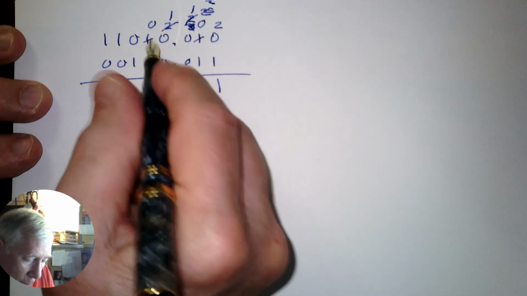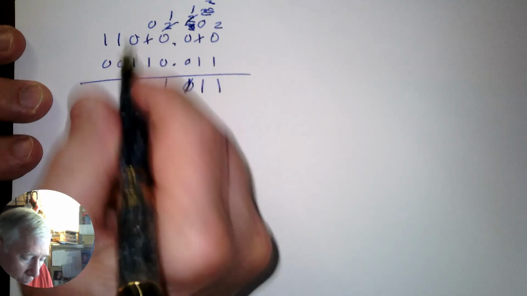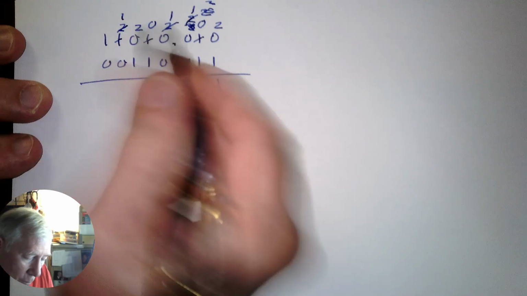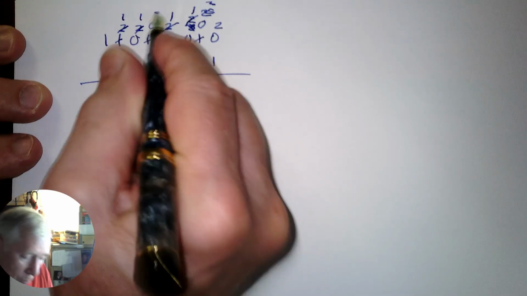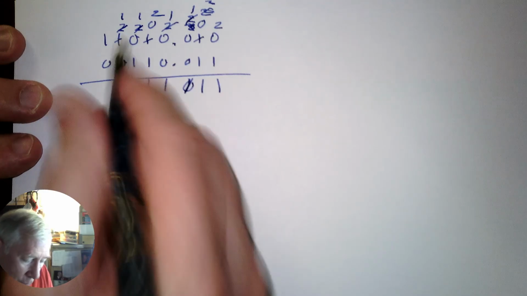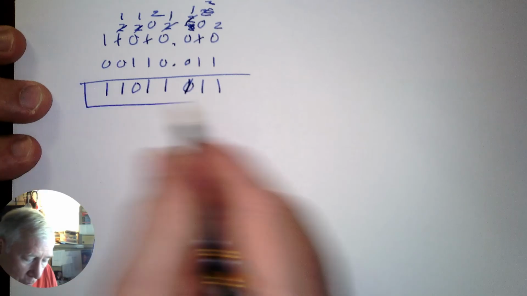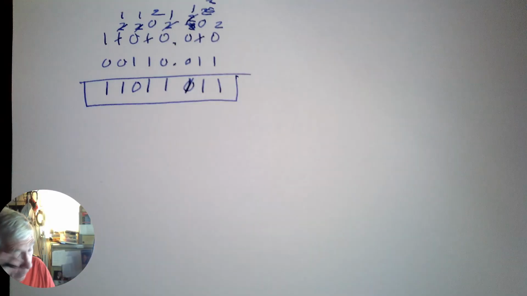Now we got a problem here because we got a 0. So now we have to steal this one. We'll put a 2 here. Now we take one of those and put a 2 here. We take one of those and we put a 2 here. 1 from that 2 is 1. 1 from 1 is 0, and 0 from 1 is 1, and 0 from 1 is 1. So this is our answer.